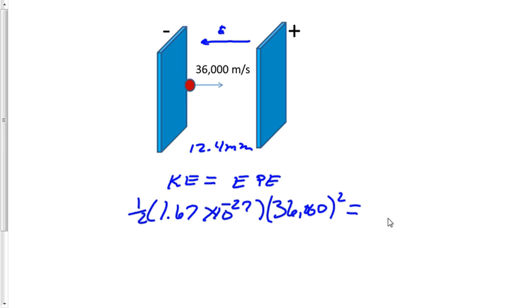This is going to equal the electric potential energy, and we're going to use the equation electric potential energy equals charge times volts since we need the stopping voltage. So then we'll say 1.6 times 10 to the minus 19 and multiply it by volts. And the voltage in this case is going to equal 6.8 volts, rounded to two significant digits.